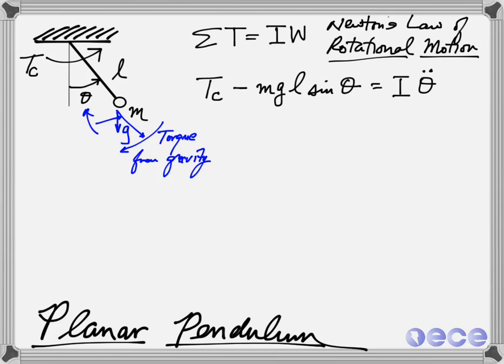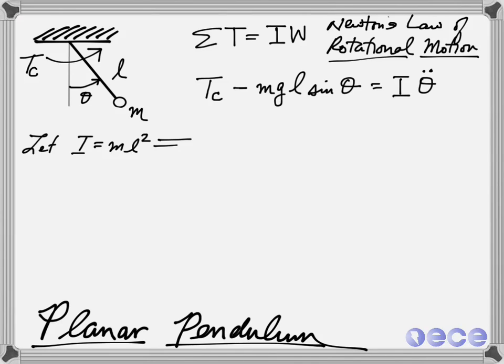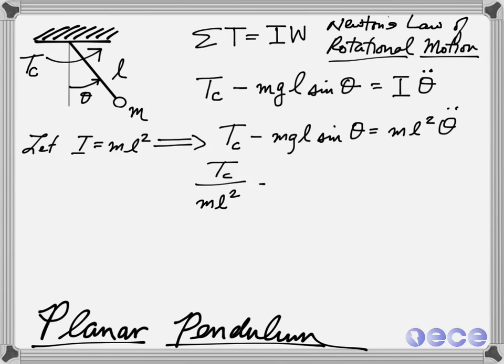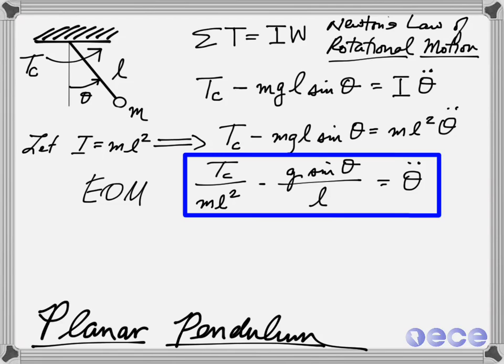So with these values, we can actually look and see, well, I is going to be equal to ml squared. This is a value that we know from dynamics, and so if somebody looked that up in a book, they told us, yep, I equals ml squared for a bar with a mass on the end. So now we set ml squared theta double dot equal to I theta double dot, and we can do a little bit of simplification. So in this way we can isolate theta double dot on exactly one side of the equal sign after we divide it through by ml squared. So this gives us one set of equations of motion.